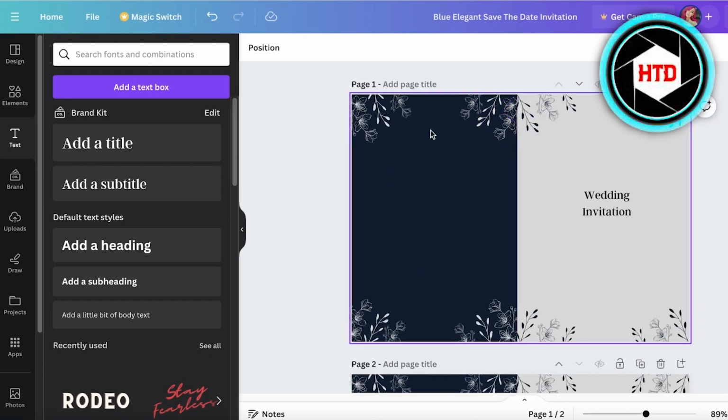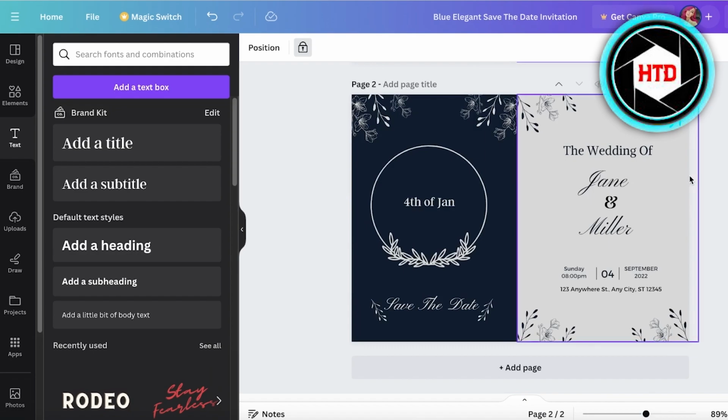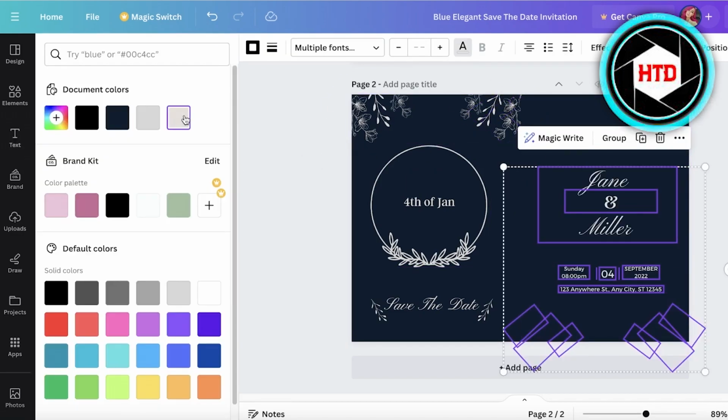If you're feeling a bit confused about the sectioning of your fold, this particular design has two colors. You can do this in one color as well. So if it's all blue, then you can still do it. You just need to draw one simple line. I'll show you how to do that.